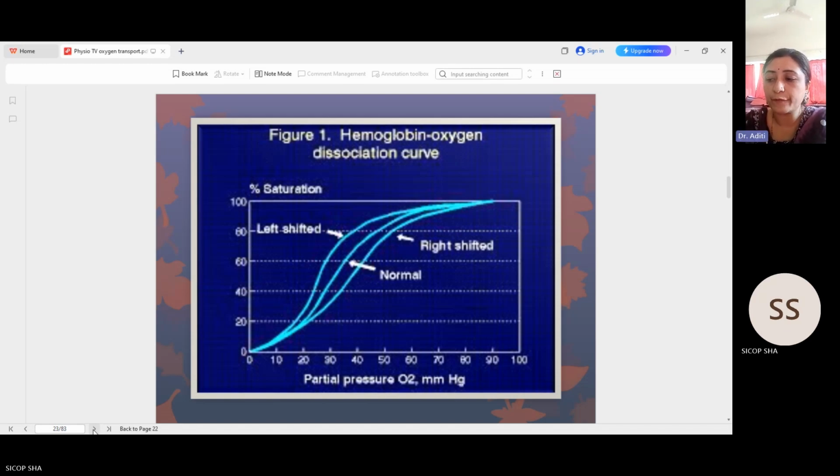So an increased P50 indicates a right upward shift of the standard curve, which means that a larger partial pressure is necessary to maintain 50% of the oxygen saturation. And this also indicates, as we discussed, that a shift to the right indicates decreased affinity. Conversely, when the P50 is on the lower side, it will indicate a leftward shift and a higher affinity of hemoglobin for oxygen. So P50 is important. In normal healthy adults, the P50 point is at around 26.6 mmHg of partial pressure of oxygen.